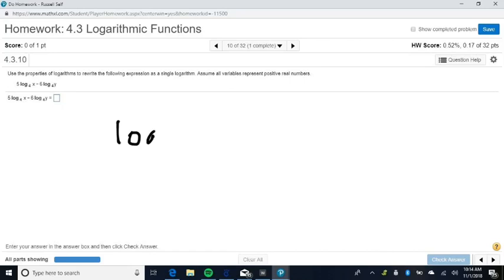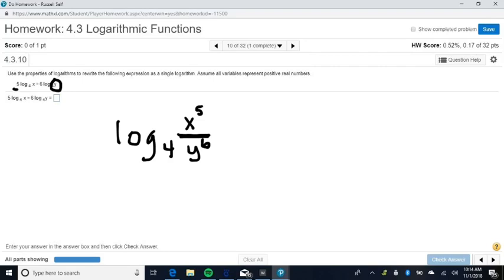So get your base together. It's still going to be log base 4, right? And then just look at the pieces. The first piece, the quantity is an x, but there's a little multiplier out in front of the log of 5. That means that that was an x to the 5th. Then we have a subtraction. That means that our argument was divided, and that's y, but it had a multiplier out front that I've covered up, but if you look at it, it's 6. Don't think negative 6. Minus is the fraction bar. That's where we got this fraction bar. So it's just 6, and there's your completed answer, right?